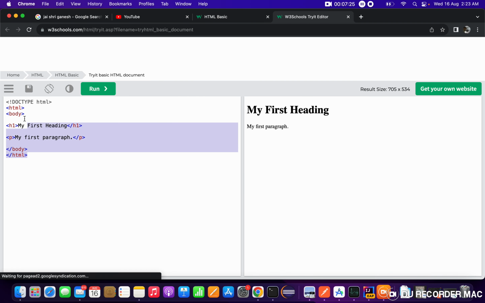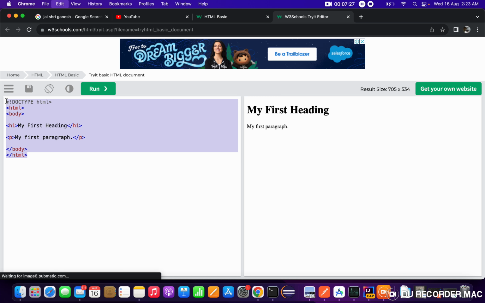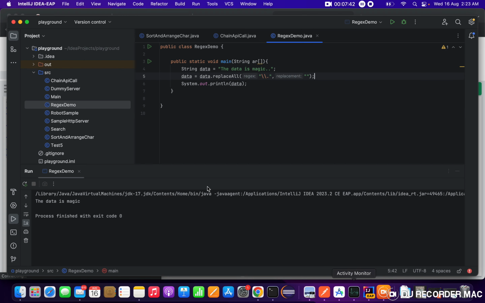Try it yourself. Let's copy this data. Now, our aim is to print only the things between the H1 and the P. So have it saved. Where to save it? Fine, here. Let's have the file.